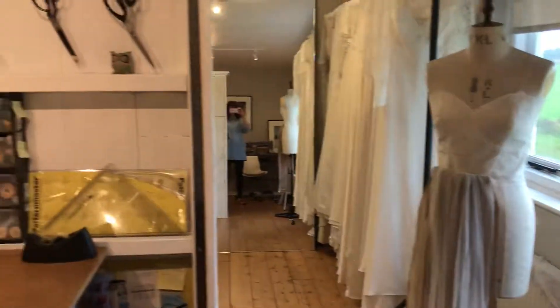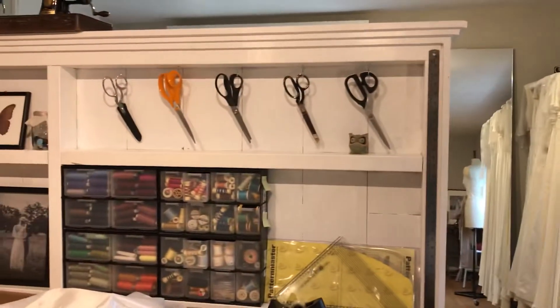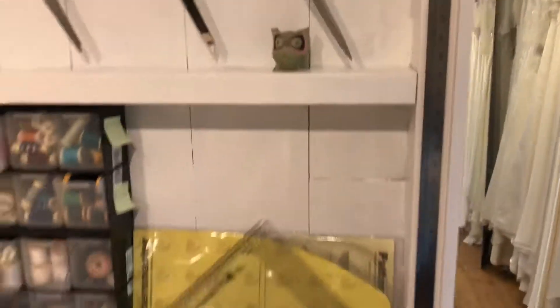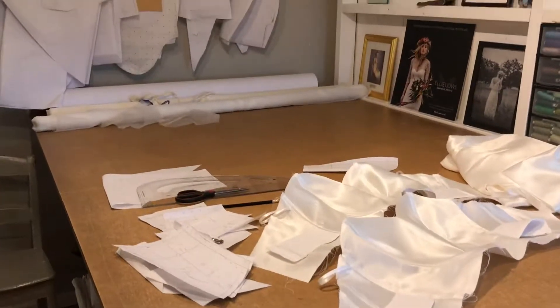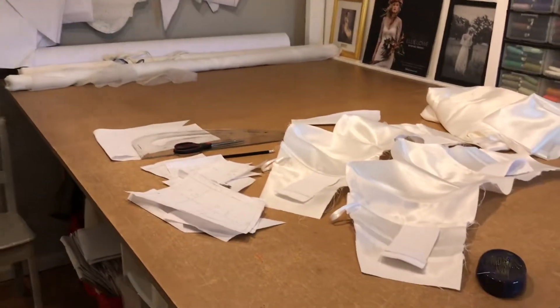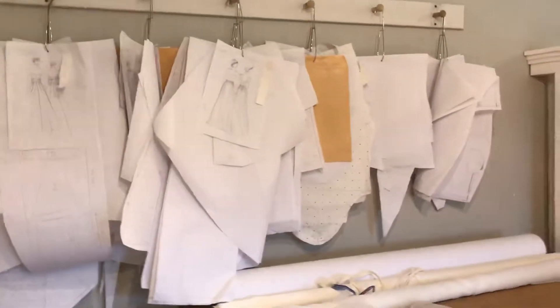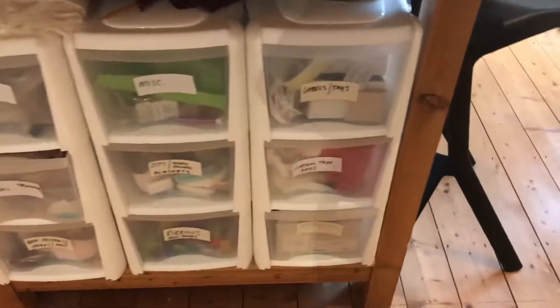Another mirror down there. These are all my scissors, and my little owl that looks over me. My cutting table — really important. I can roll fabric out and cut all my big patterns and skirts. All the patterns hanging up that I'm working on at the moment. Down here loads of storage, bits and bobs. Labels — important. There's a label that I sew onto dresses when they're finished.